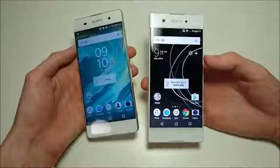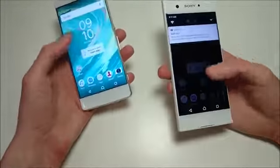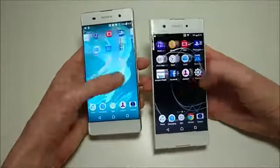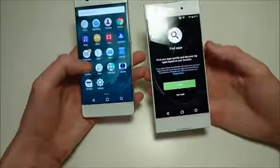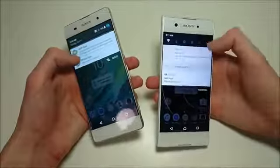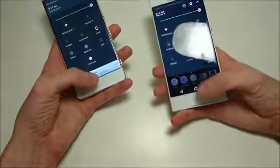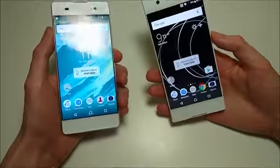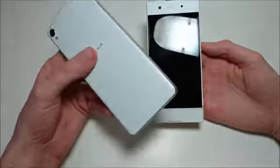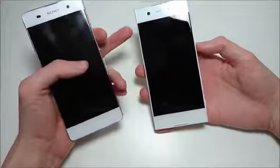With the XA1, they have a similar design to the Sony Xperia XZ — similar home screen. Let me put both phones on maximum brightness. I haven't downloaded any apps yet — just a very quick look at the interface and the app drawer. First impressions: the XA1 feels pretty snappy. I do like a lot of the specs on it. I will say the only thing that's a little bit of a downgrade is in terms of design — the XA is definitely more comfortable to hold than the XA1, not to say it's uncomfortable. With the XA1 I'd say it's a little bit more average in terms of comfort, but it's still a very small phone with very minimal bezels, especially on the sides.